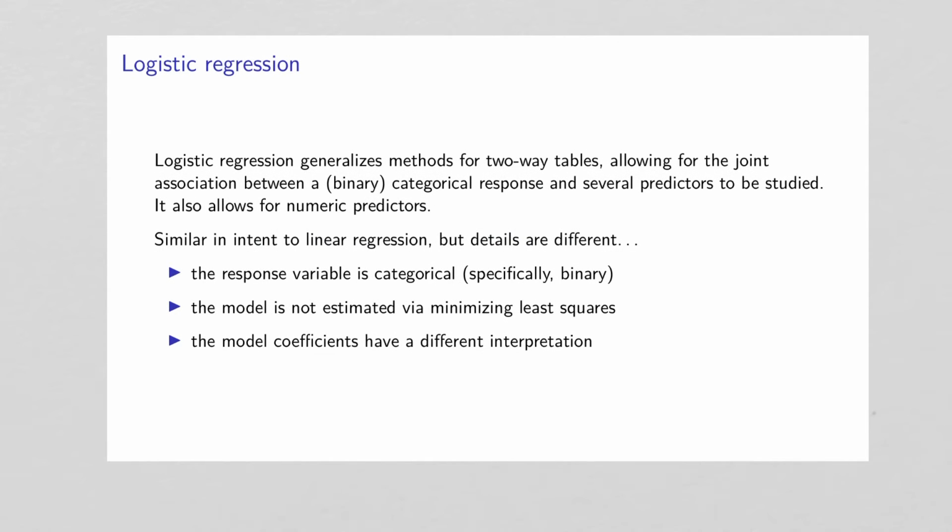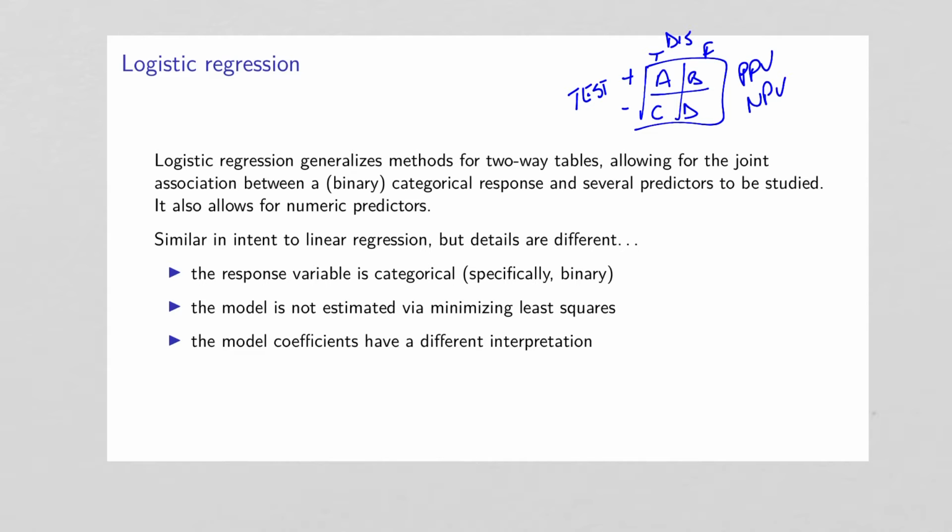Okay, so introduction. Logistic regression generalizes methods for two-way tables. Remember, two-way tables, I showed them to you like this, where each cell was A, B, C, D, and you have, for example, a test being positive and negative, and then the disease status being true or false, not having a disease. And from this, we can get things like positive predictive value, negative predictive value, etc. And you can do this with these 2x2 tables.